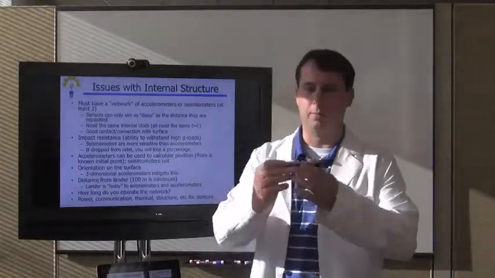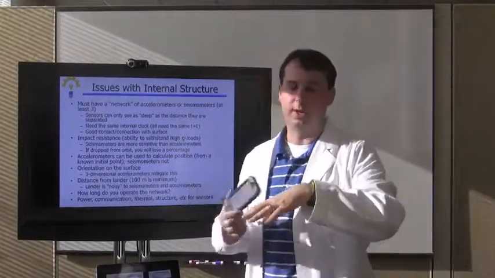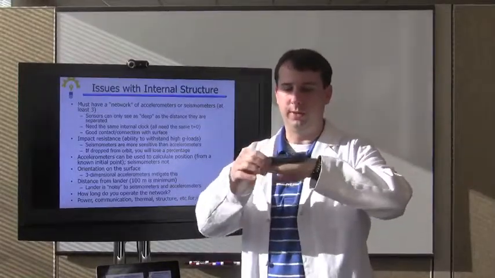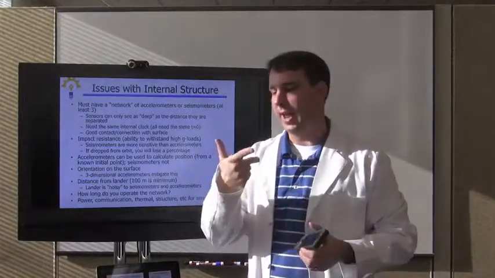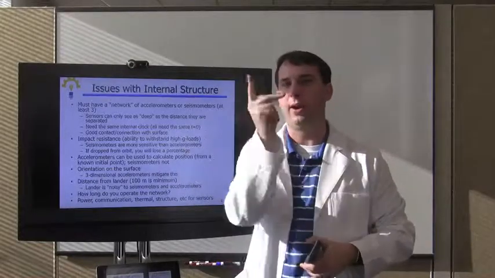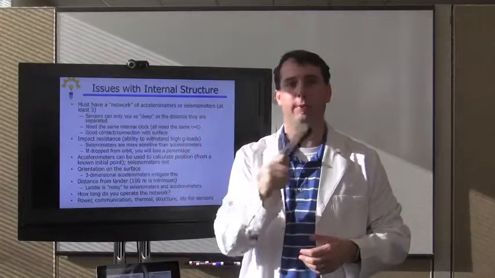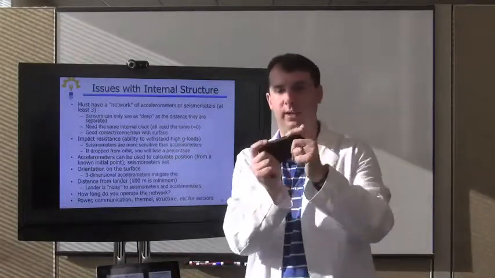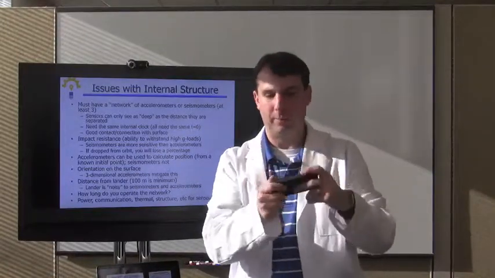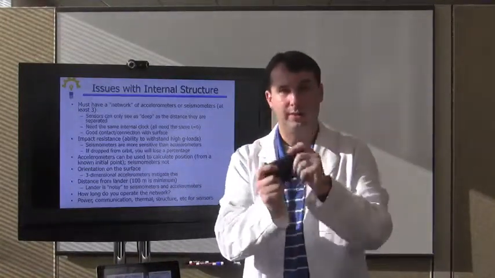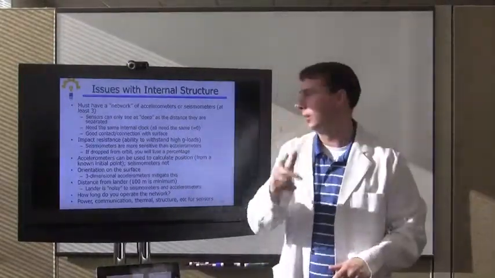Orientation on the surface. Sometimes orientation is important. It depends on what you're using, a seismometer or accelerometer. If it lands this way, or this way, or this way, how does it have to land for it to work right? They have 3-axis accelerometers that'll work no matter how they land. And the accelerometer in a phone is a 3-axis accelerometer, so that's how you can play those video games, like Cube Racer. I'm terrible at it, but my niece is awesome. It's a 3-axis accelerometer. It knows which way it's facing.